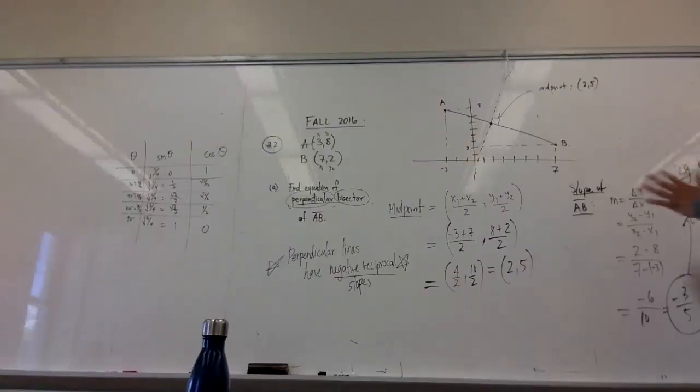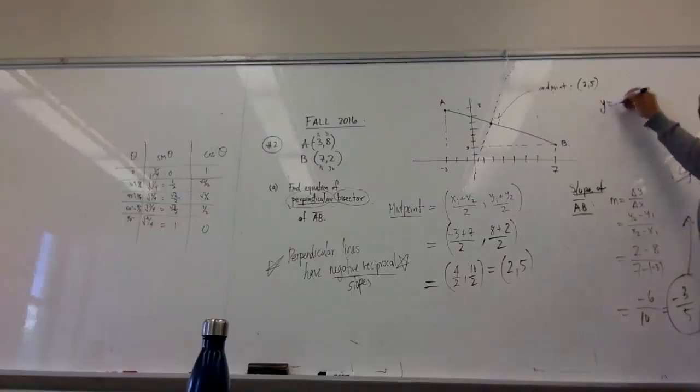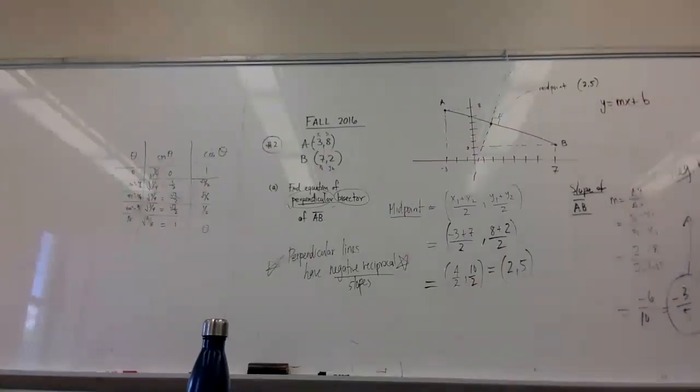So this question is quite a compound question. It's asking you, do you know how to find the midpoint? Yes, I do. Do I know how to find the slope? Yes, I do. Then I need to apply those two things together. How do I get the line knowing the slope and the point? Remember, I want to get this. Y equals mx plus b. What do I know? I know m.